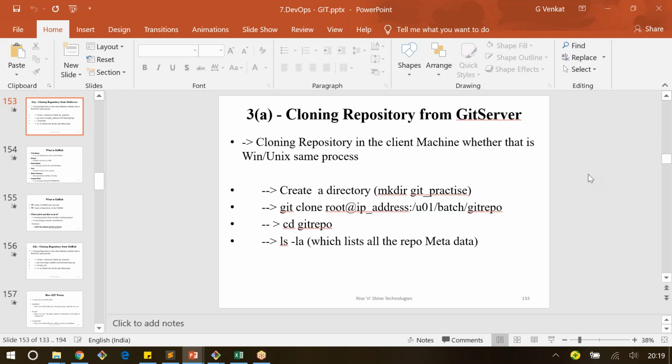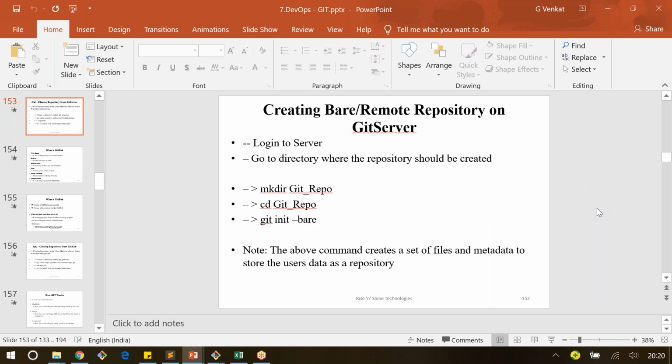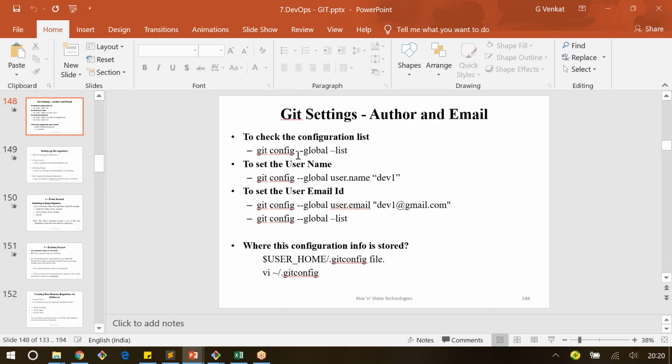Once help is understood, on any system, like the developer systems where they are going to commit code to the Git repository, we need to set up some configuration properties. So we were trying to understand properties like git config --global --list. We can verify whether the username and the email ID have been set up or not.